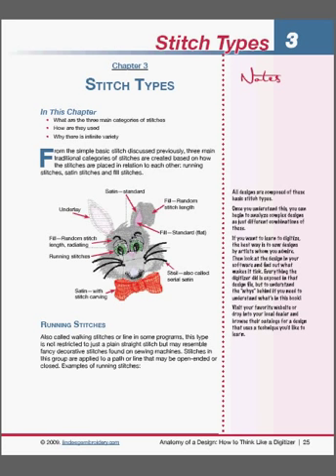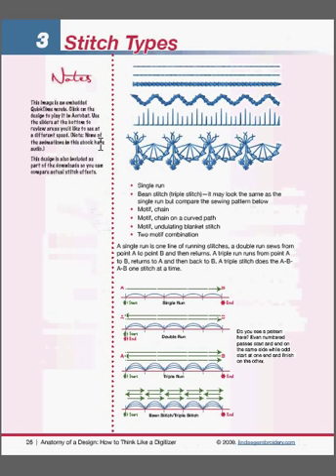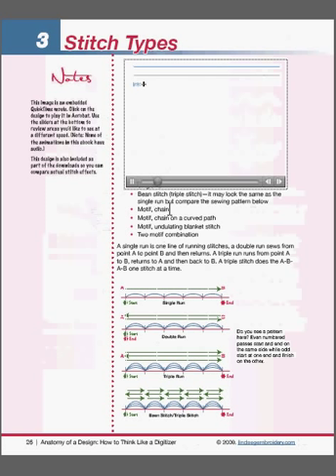If I scroll to the next page, here's a really nice feature in an e-book: you can actually click on the images, as some of them are in fact interactive. By clicking on this image of the stitch types, it will open up a little video screen and start playing a video for you within the book itself. I think that's an absolutely fantastic feature to help you see what message Lindy is trying to get across.